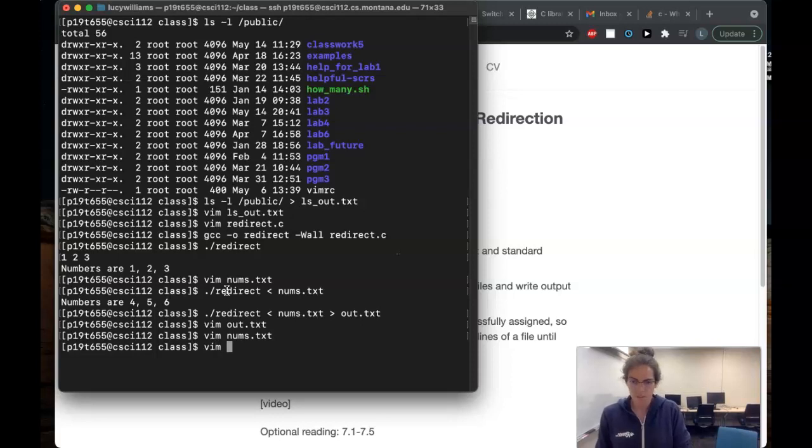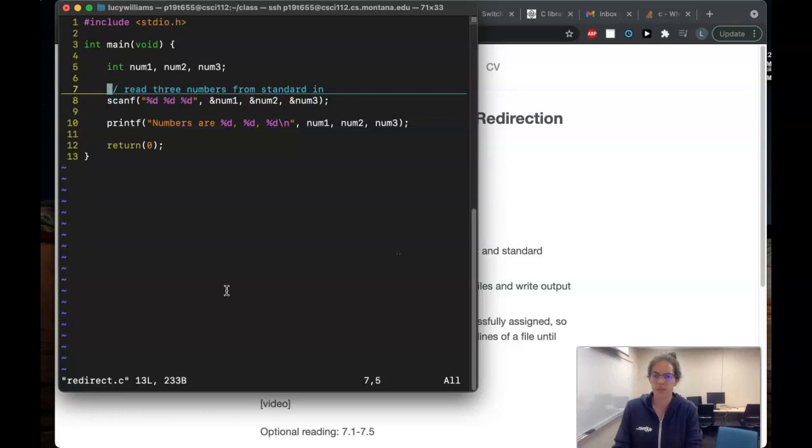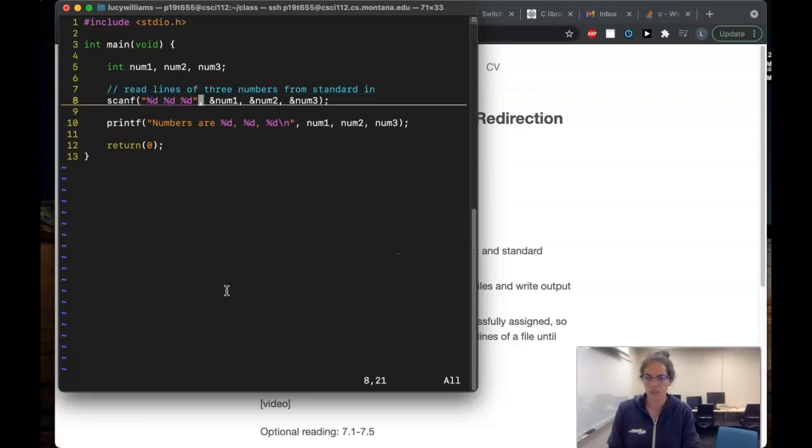So I can change redirect.c to read in lines of 3 numbers using while. scanf will return to me the number of inputs that were successfully read, and as long as that is 3, then I should keep reading the next line.